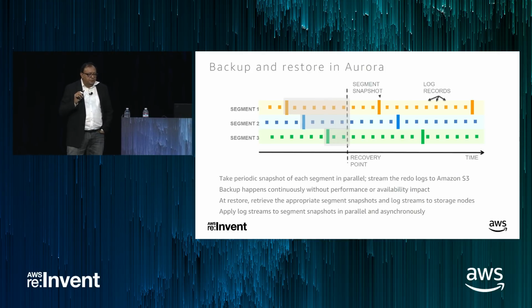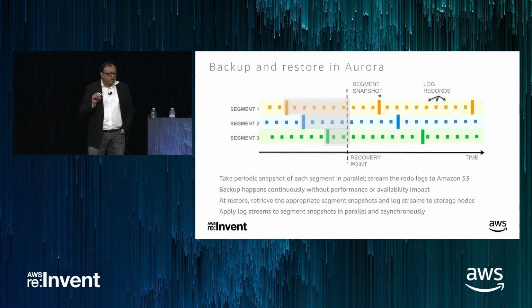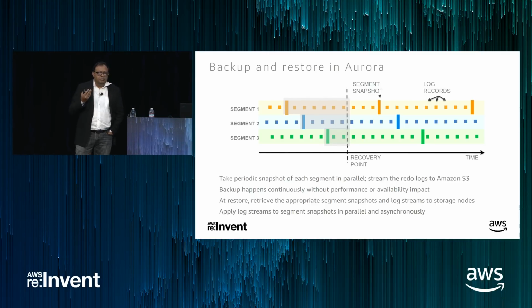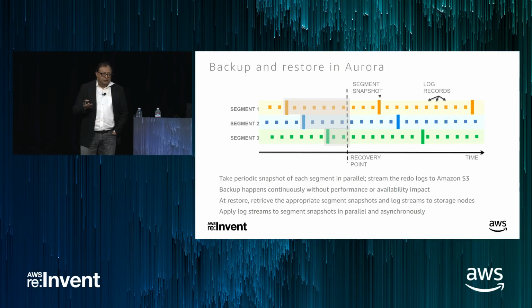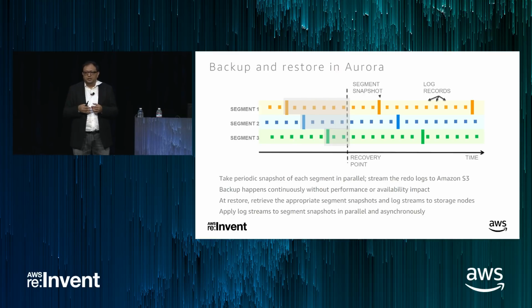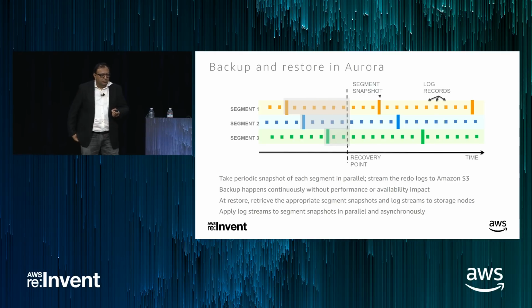Let's briefly review how backup and restore works in Aurora. So what we do in Aurora is that we back up both the redo log and the data blocks. And as we reach a point of consistency where we can say all of the segments that comprise the data volume have reached at least this point, we can say that, okay, this snapshot has occurred to this point of truth, right? So everything's happening in background all the time, and what we're doing is we're just advancing the point in time when we can say, okay, this is the backup LSN, right? Very similar to the volume complete LSN I referred to earlier.